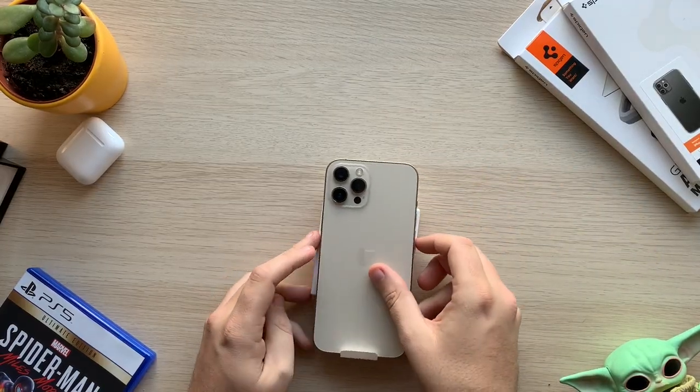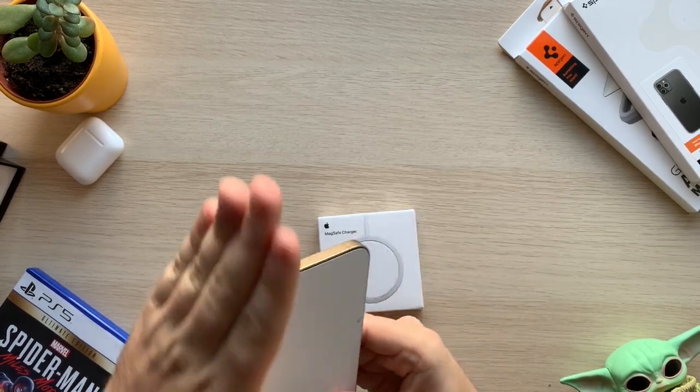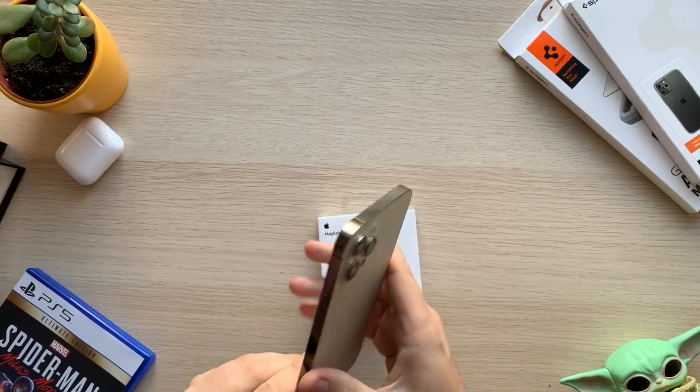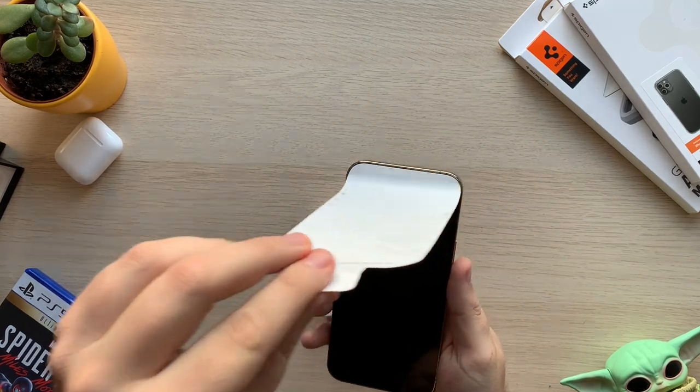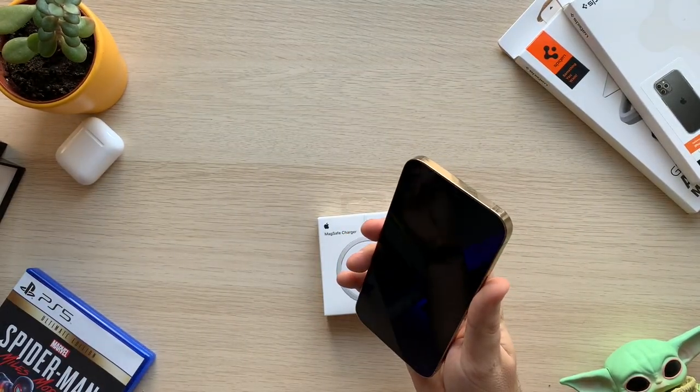Back to the actual phone itself. Mine has been in a delivery van and it's really cold, so it's all fogged up. Let's just wipe it down a bit. It looks really, really good — a really premium device. Take the front film off and there it is. Feels bigger than the last one, first impressions. Let's just boot this up and let it do its thing.